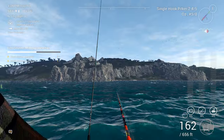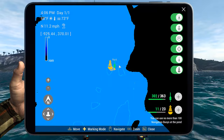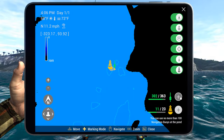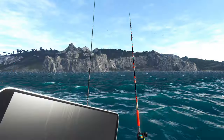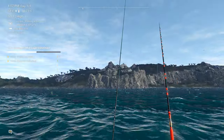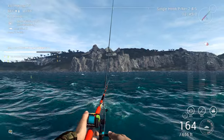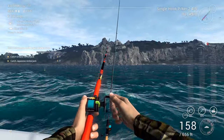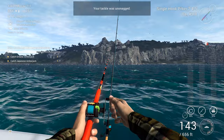In fact, I am going to go ahead and mark that, because I didn't know they could be found here. That way I know for future reference that I can get green jobfish here. And I can get a snag too.